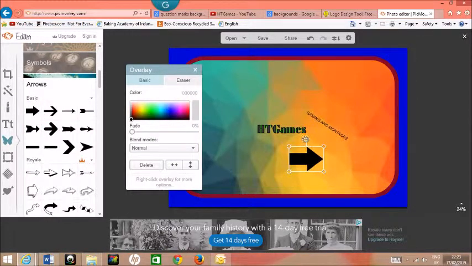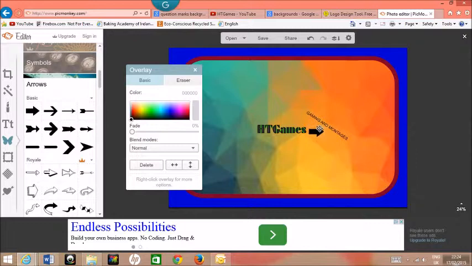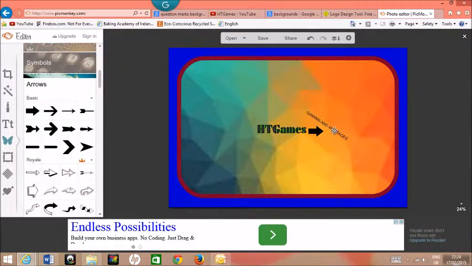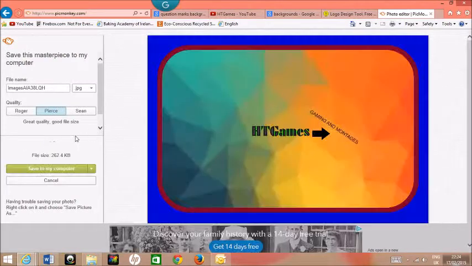So you want to make your arrow smaller, and make it point at the gaming montages. Now you don't have to do this, but that's just the way I might do it. And obviously this isn't going to look good, but yours is probably going to look much better than mine. And then like that. I'm not going to add any more to it. It looks pretty simple now. You guys can probably experiment more and make yours much better.